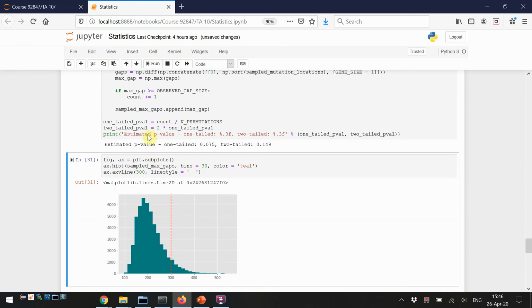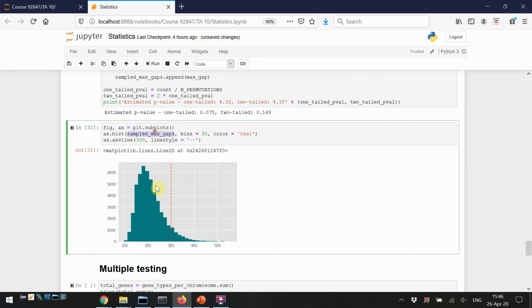And if we want to observe it visually, we can also visualize what we get. So we take all those sampled max gaps, and you see we can plot their distribution here. And here we plot in red what we observed, 300. So you can see that what we get is somewhat extreme. Okay, it's on the right-hand side of the distribution. It's not that extreme. So we have a tail. It extends all the way to 500 even. Okay, so although the bulk of the results are smaller than 300, it's not that rare to get something which is 300 or even more.